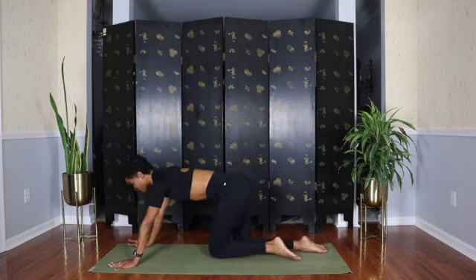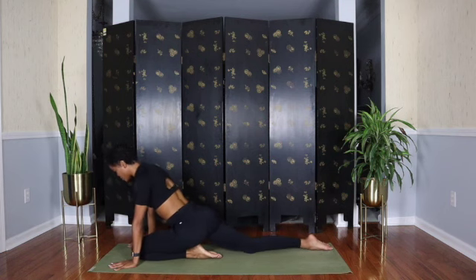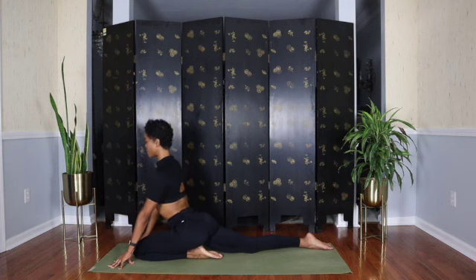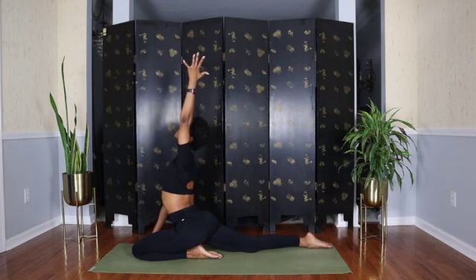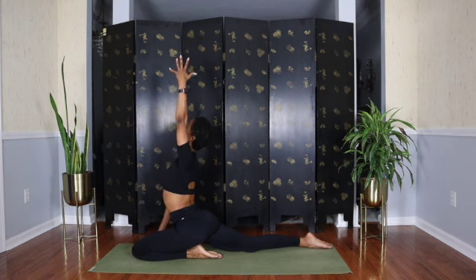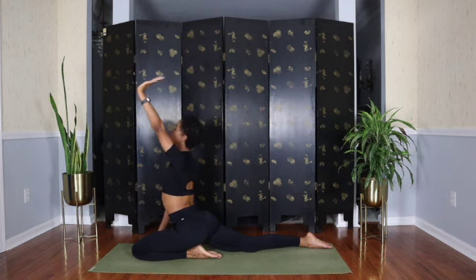Switch to the other side — bring your left knee forward. Start to heel toe your back leg back. Let your hips fall down a little more; try not to let them open. Really keep those hips facing the mat. Come up to your fingertips — don't sink in the spine. Pull your belly button towards your spine so that you're nice and supported. Right hip flexor, we're stretching. Lift the left arm up — we take two rounds of breath here. Breathe in, and breathe out. If you can't access this and you need both fingertips down, you can still keep both hands down and just press your fingertips down and breathe into it. One more breath — breathe in, and breathe out.